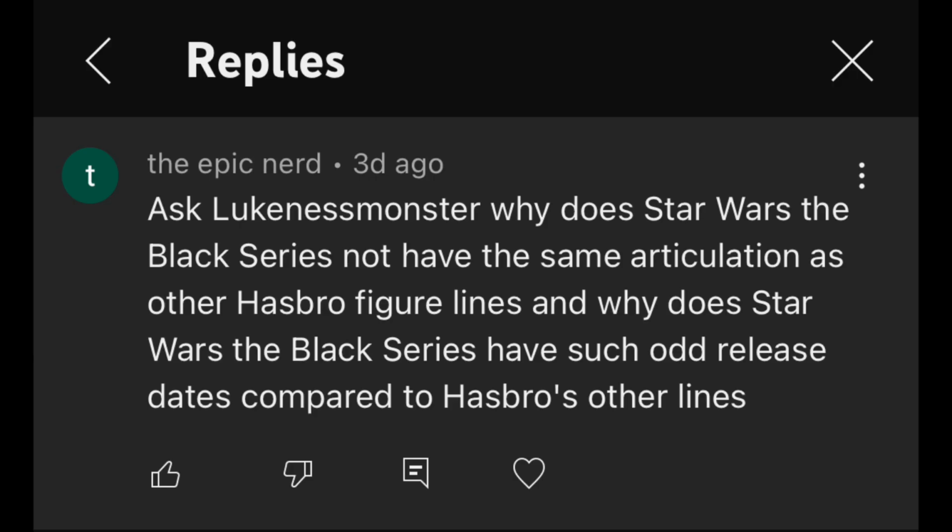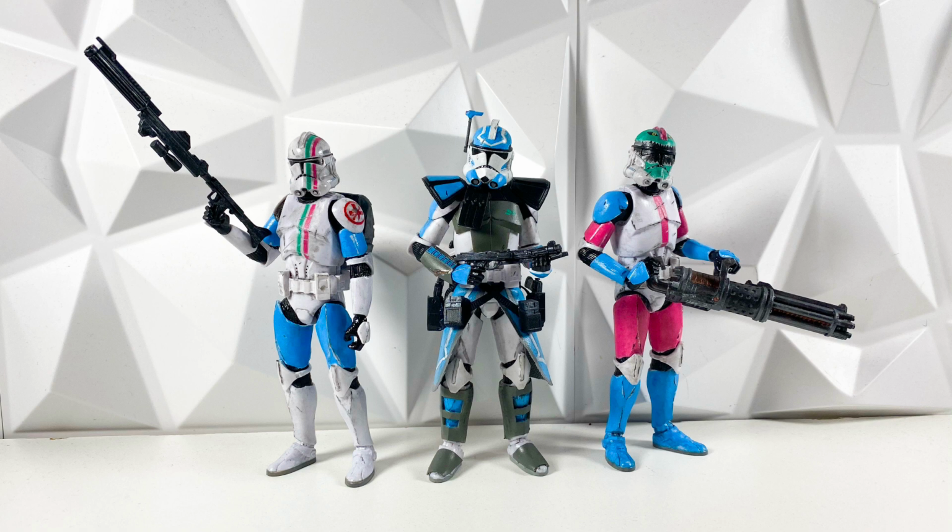The next question from the Epic Nerd, he asks, why does Star Wars The Black Series not have the same articulation as other Hasbro figure lines, and why does it seem to have such odd release dates compared to other Hasbro lines? Great question, and that's mainly because there are different teams for different Hasbro brands. There's a Nerf team, a G.I. Joe team, a Marvel team, a Transformers team. All of these different Hasbro lines have different teams behind them, and they don't really collaborate that much. Obviously, you do see them together on things like the Hasbro Pulse live streams, the Fan First streams and stuff, but they have their own things going on. They have different release dates and different designers making the figures, so that's the main reason they're different. They're not all run by the same people.